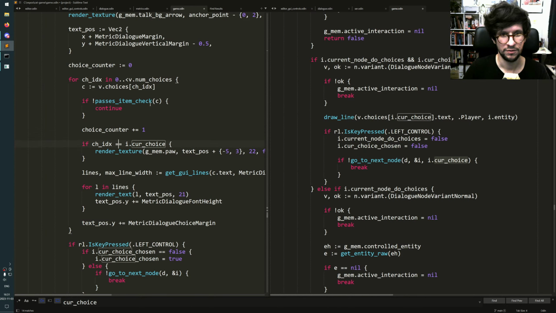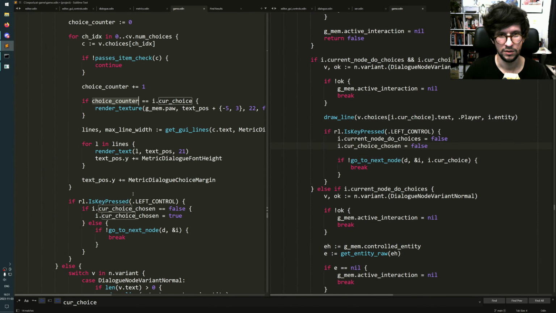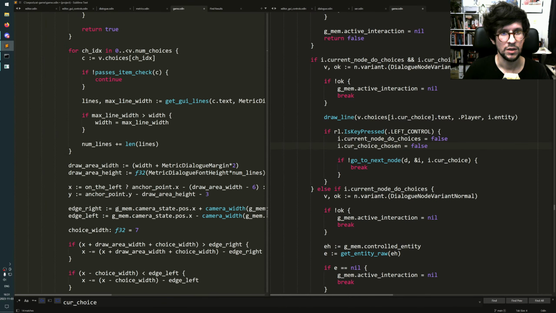And if the choice counter is the same as current choice, then I render that. Why does this happen?